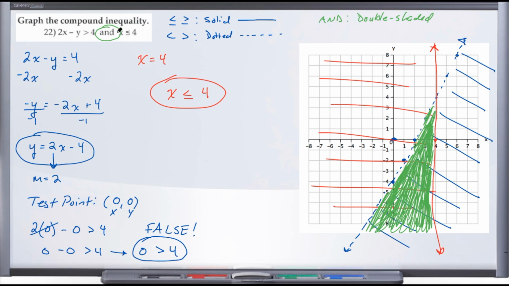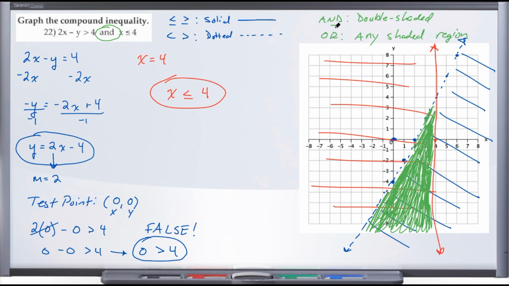All right, if the word that separates your two inequalities is "or," any part of the graph that's been shaded is your answer. So you don't have to go back to your graph and double shade anything or make any shading darker. Anytime that you have an "or," you already have your answer, because this is saying that any part of the graph that's shaded is satisfactory. That's all they're looking for. So you don't have to do any additional shading.